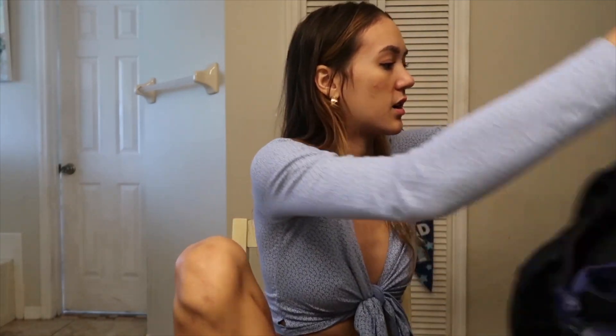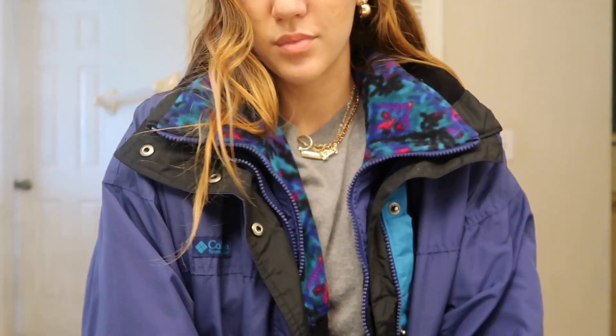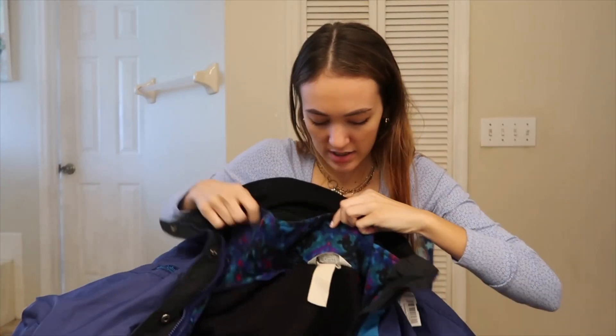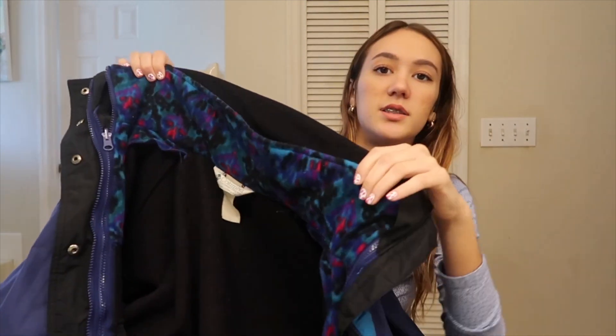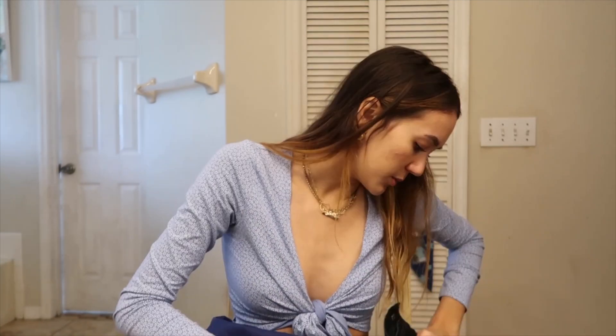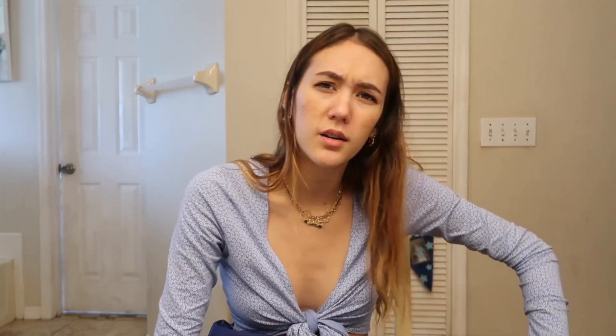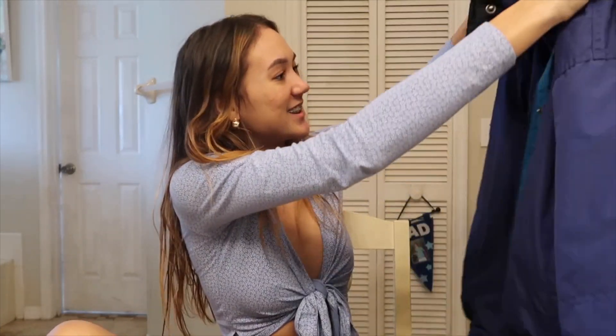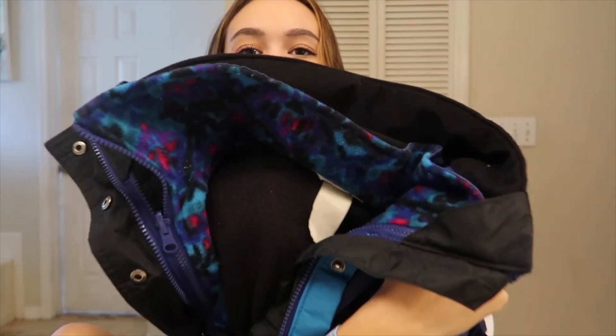And then I'll show you all the jackets I got. The first one — the outside is like a windbreaker type and then it goes up like the collar. On the inside it has this cool pattern which I thought was really 80s, 90s. It looks so cool on and the inside is so soft. On really cold days I never have big coats to just throw over my outfit, so I think this one will look really cute. The brand is Columbia Sportswear — they're pretty popular. I'm really excited about it and the colors are so cool.